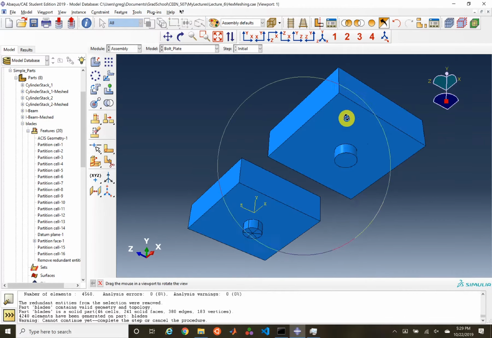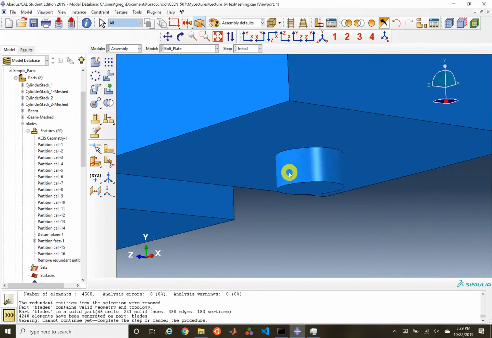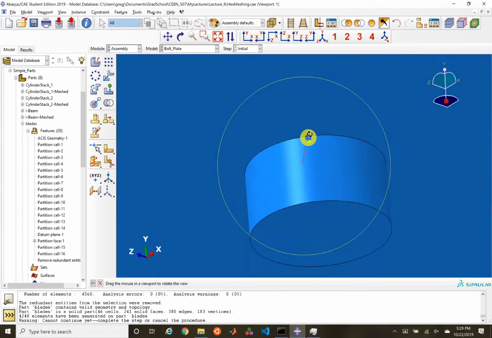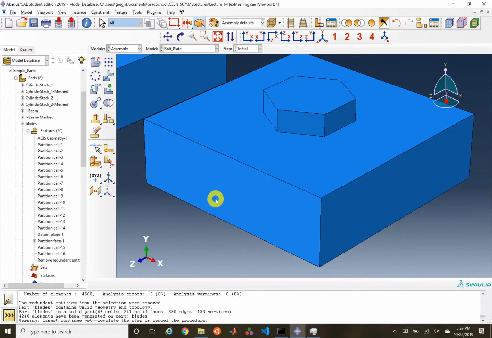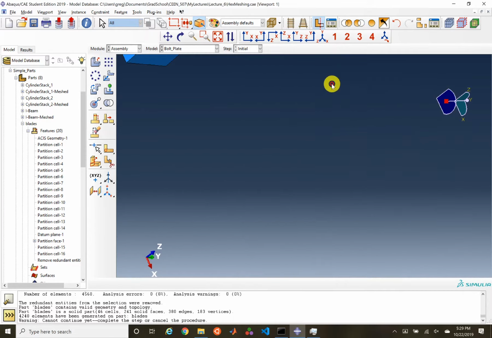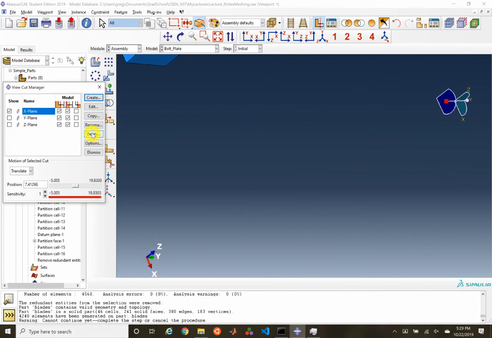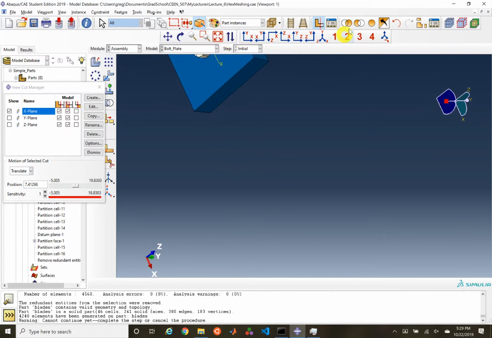There we go. So this bolt is meant to mate with this plate, and we can see, may not be extremely clear, but let me just switch over to part instances.